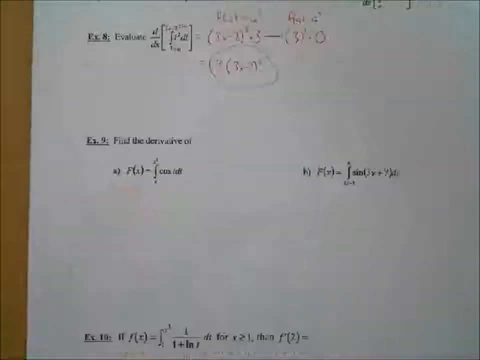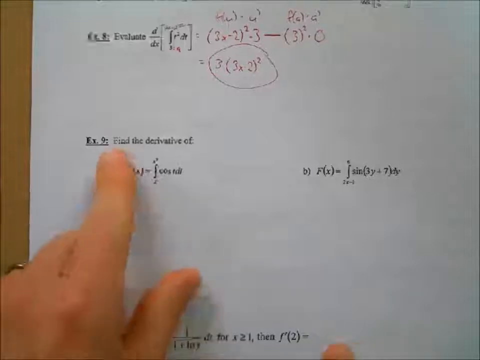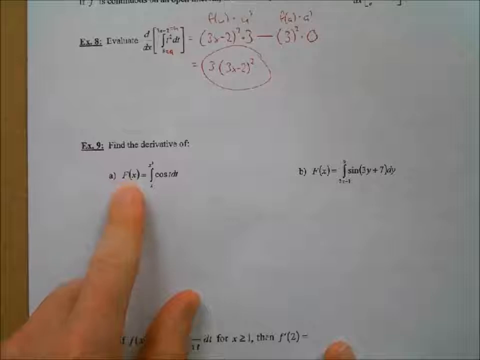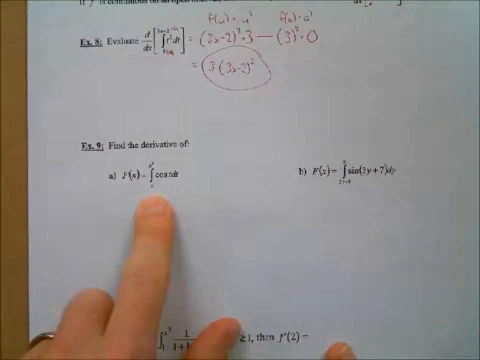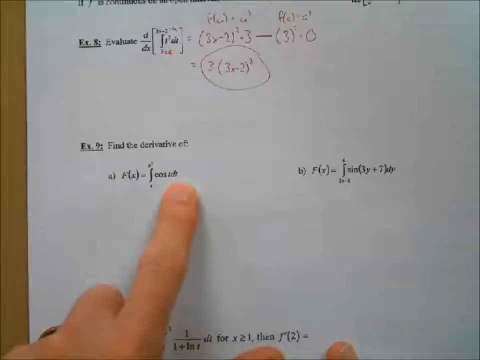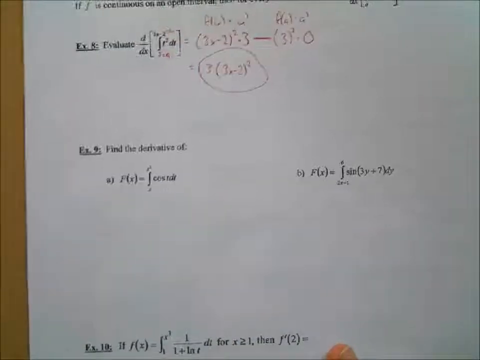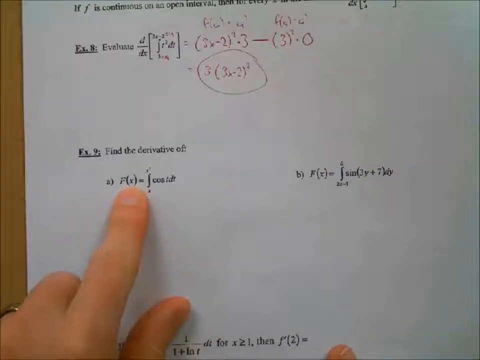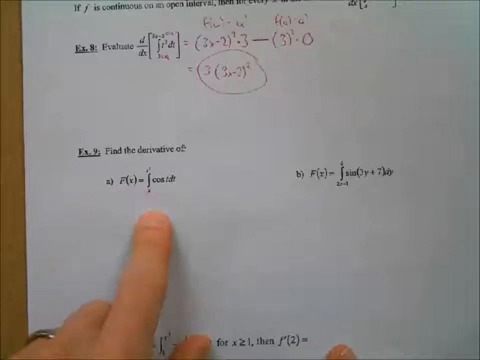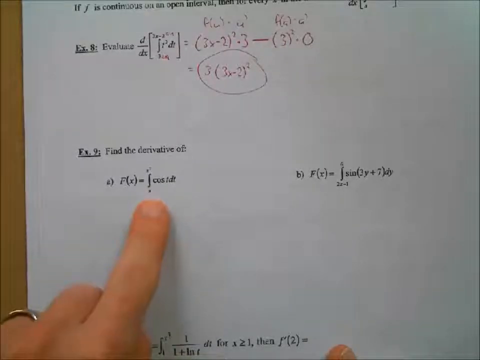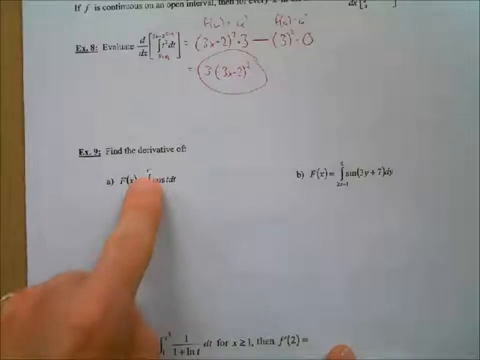So if we look here at the next function, we're told to find the derivative. Now here's a little bit of a strange thing. Find the derivative of this function, but the function is an integral, right? F of x equals the integral from x to x cubed of cosine of t dt. So for example, just to back up one step before we actually do what the question's asking, if I wanted to find capital F of 1 here, where would that 1 plug in here? The limits of integration.